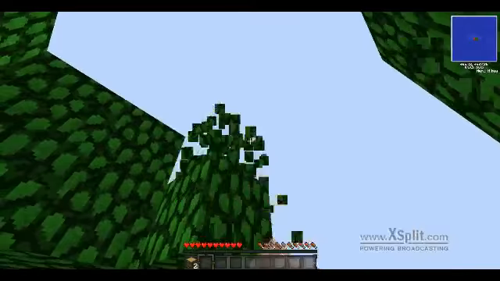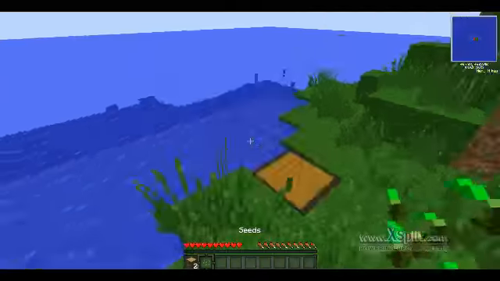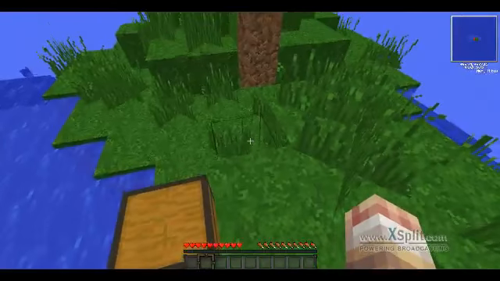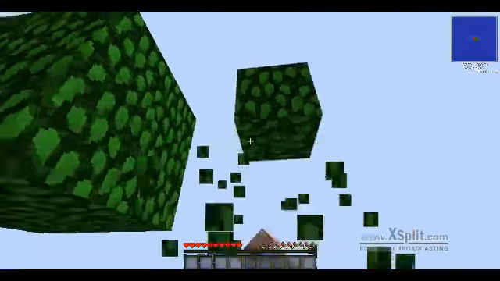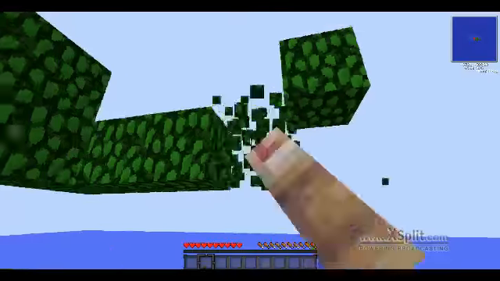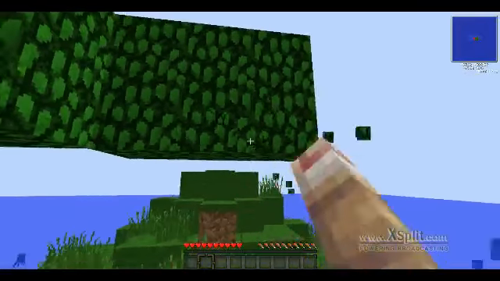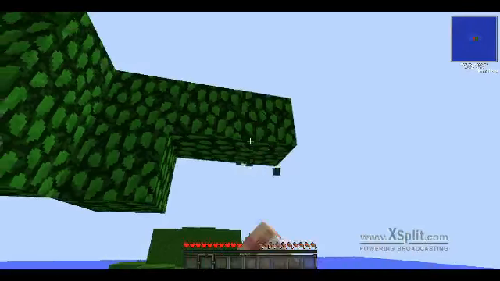So basically, if you don't know, if that rare person doesn't know what Survival Island is, it is when you're on a lone island with one tree, and you have to just, with the materials you have, survive. Now I'm going to be doing this on hard, but not hardcore. So just the difficulty is going to be hard, but I'm not going to delete the world if I die.